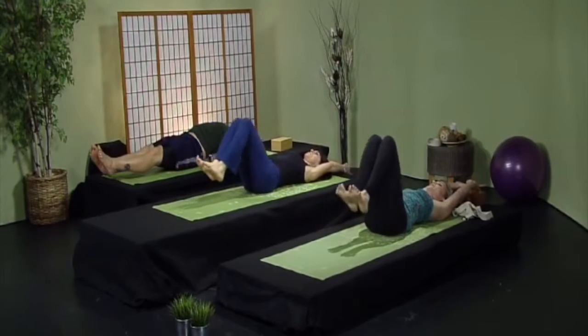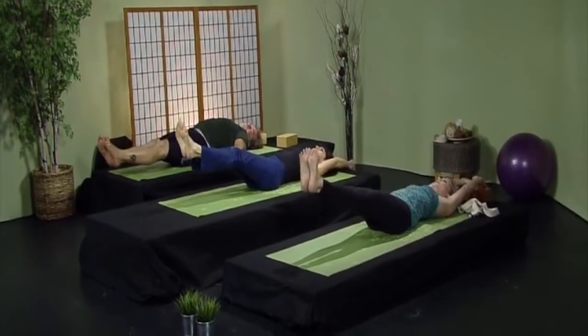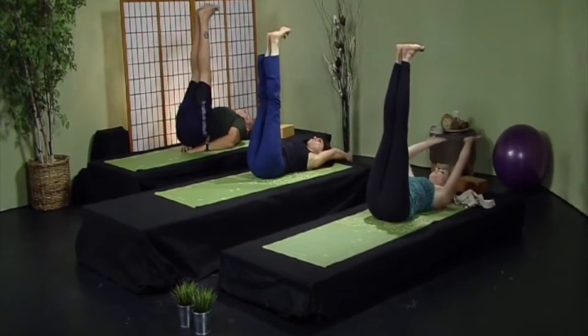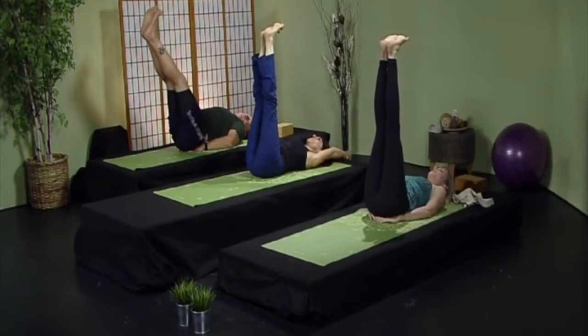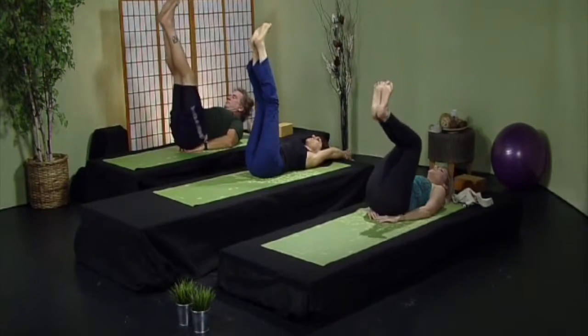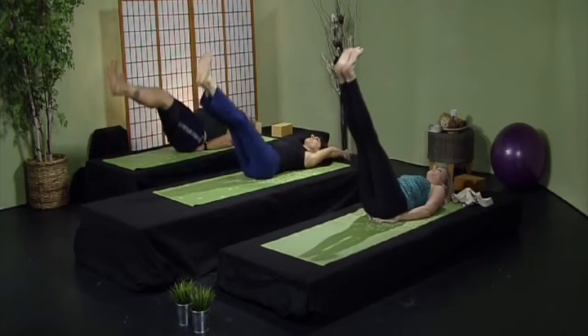Really nice. Bend. Let's do the opposite way. Skim the floor with your legs. Skim and come on up. Now again, if your back is feeling any pain, just please place your hands underneath your lower back. Really nice. Go ahead and bend your knees. Skim the floor. And come on up.